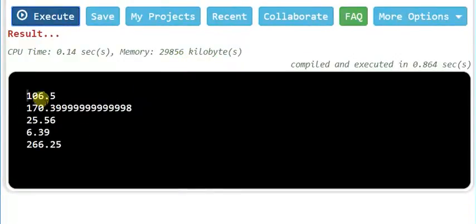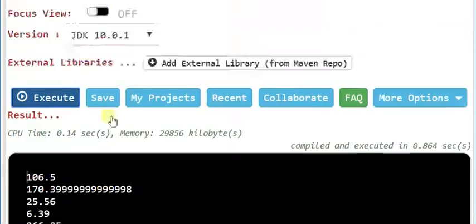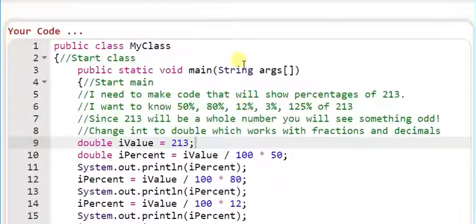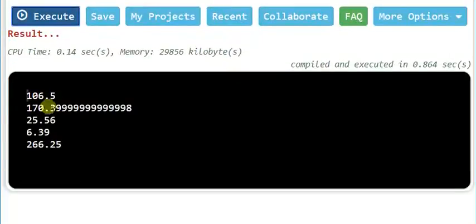There, I see 106.5. Now 106.5, if that is 50% of the number should have been 213. There it's there, 213. And that's what's happened. That is 50% of 213, that's 80%, etc. Notice all the values after the decimal point, it just tells you the exact value you can get to as close as it can, right?